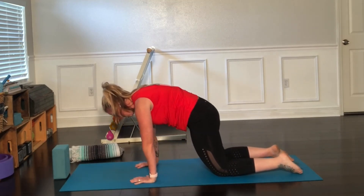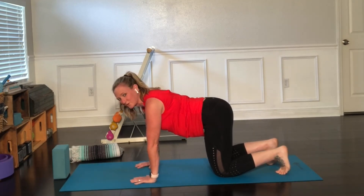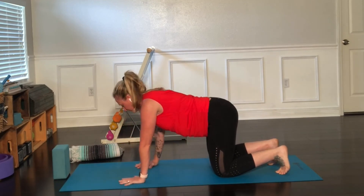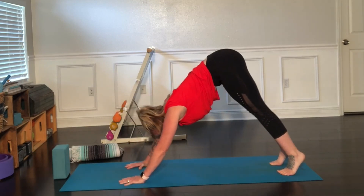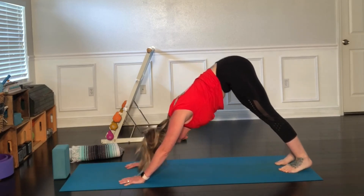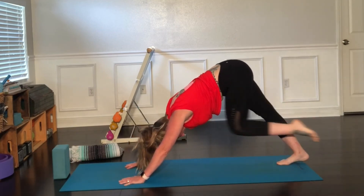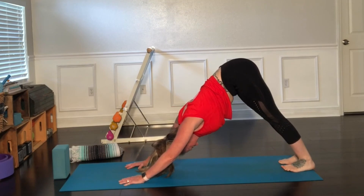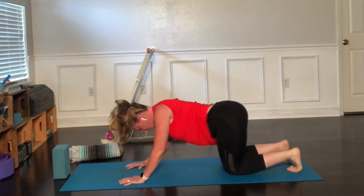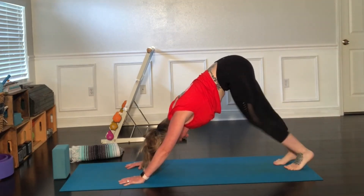When you're ready, come on back — find that neutral spine. We'll go ahead and curl the toes, moving into our first downward dog. Have those hands really wide on the fingers, press yourself up, lift your hips up high. Your heels may or may not touch the ground — that's really okay. Let's get moving: pedaling the feet, lifting the legs. You can bend the knees or not. If downward dog isn't for you, you can stay in tabletop and get some movement there — range of motion, warming up the body.